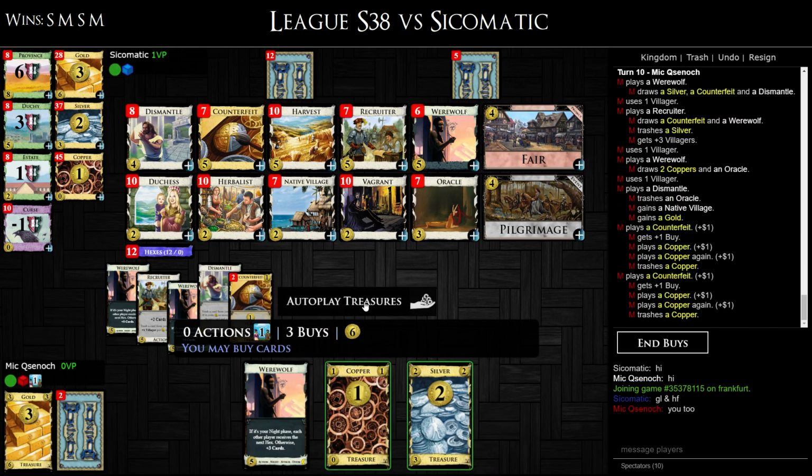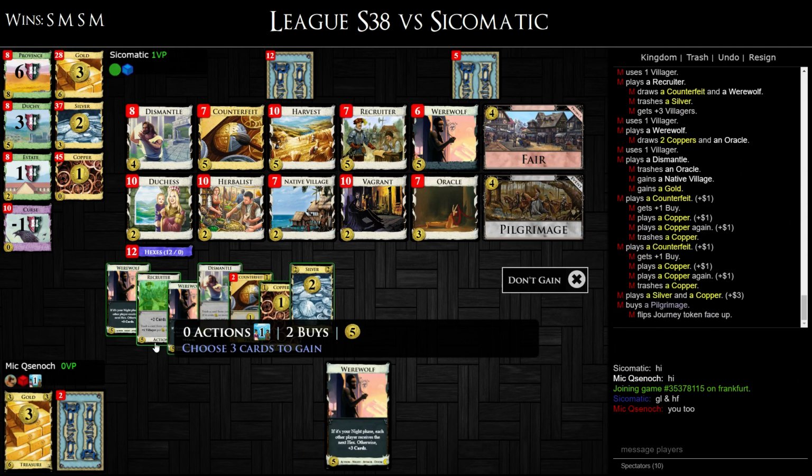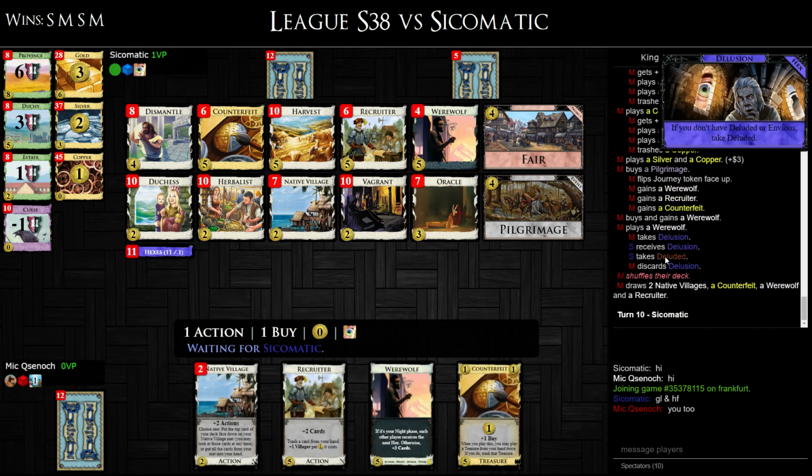I didn't count this out, but it probably is okay to just go ahead and do it this way. Eventually I'll be doing golds instead, but for now this is good. I can start, yeah, $8 for like 15 or 16 worth of cards is nice for the recruiter, for sure. Oh, and I got diluted too.